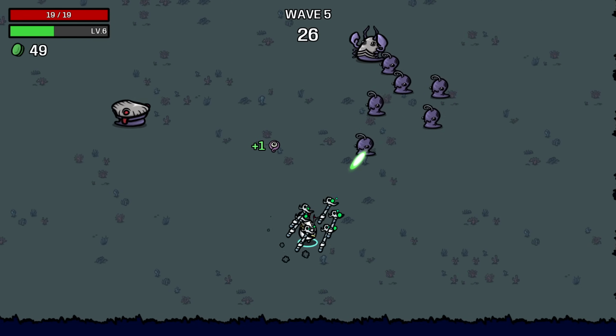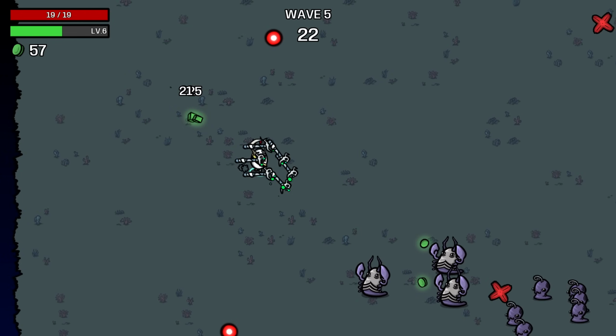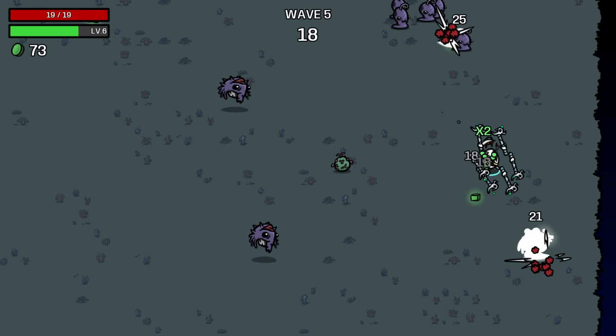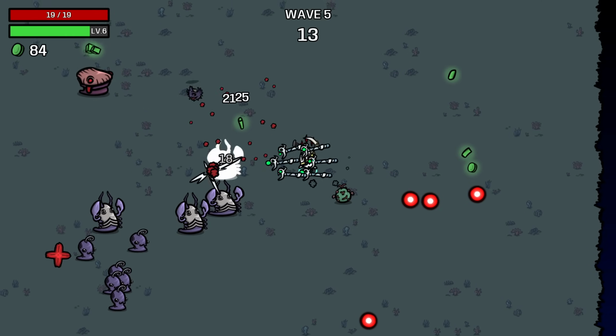Oops, gotta go kill that curse alien. Oh, of course it drops no materials. So wave 5 is the first wave where enemies can sometimes drop no materials. So, of course, the first high income enemy that we kill on wave 5 gives us nothing.